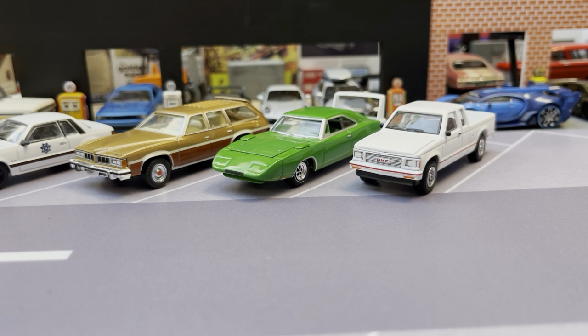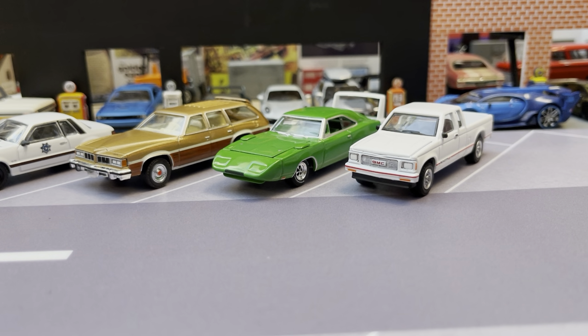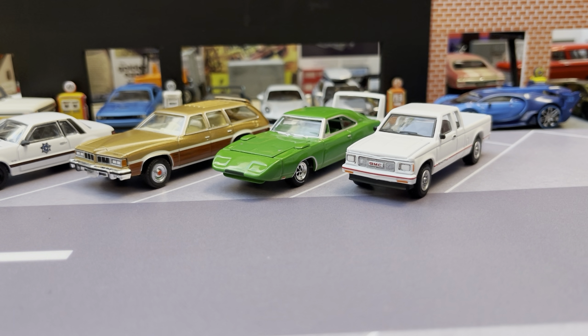All right, so I digress. We're going to talk too much on these castings. We've got a few more to go. Got some trucks. Here's a brand new one to the scene. This one I wanted to take a look at. I was curious. Didn't like it the first time I saw it, so I passed it. And then I said, you know what? This is a first of a first. So let me get it. Let me check it out. Let's see if there's any surprises. There was. So we'll take a look.